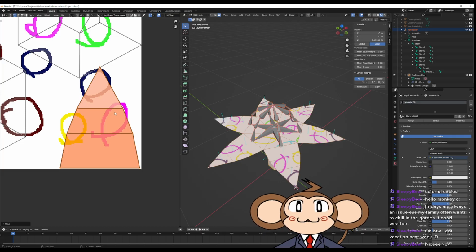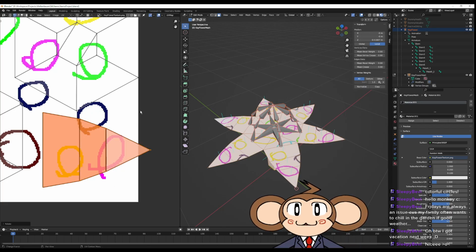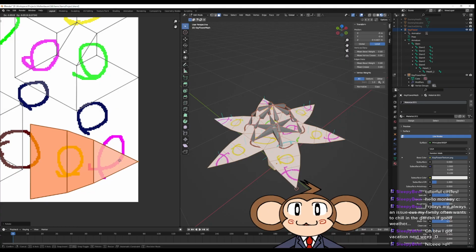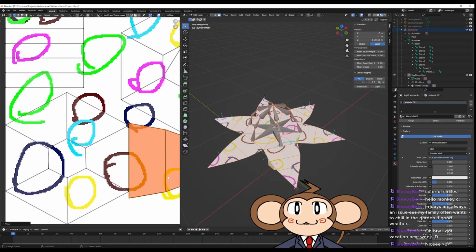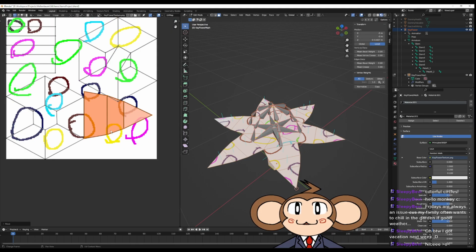I just make it smaller. I don't know. This maybe. Let's maybe make the size a little the same.